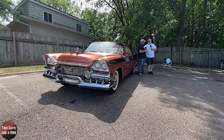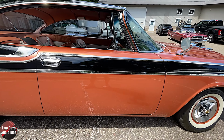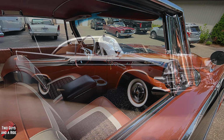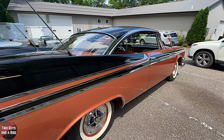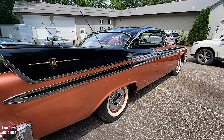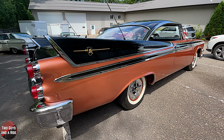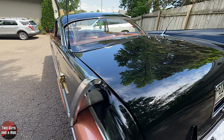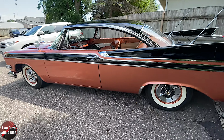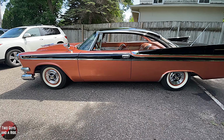All right, so when you bought this one, was it in this shape, or did you buy it and restore it? I bought this car in 2008 at Barrett-Jackson in Scottsdale. It came across the block, and I was way in the back of the auditorium. I was drinking a lot of whiskey, and I was pretty well lubricated. I saw that car up on the block, and I didn't know what it was. I had never heard of a Dodge Regal Lancer or anything else. But I just thought it looked like a pretty neat car. And I said to my friend, I'm going to just throw one bid out and just see what happens.